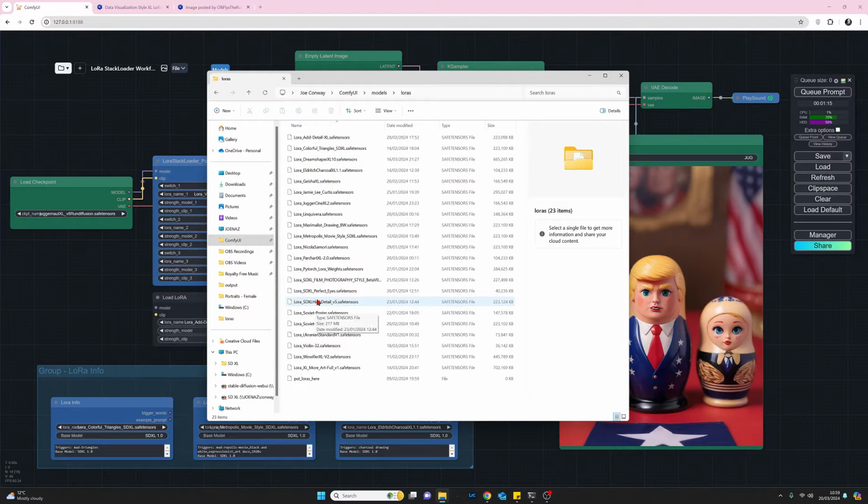I rename all my LoRas to LoRa underscore and then the name, but sometimes the names need shortening or just tidying up a bit. Some of them are really quite long, but that's what I do. So you need to drop them into the LoRa folder under models in your ComfyUI.